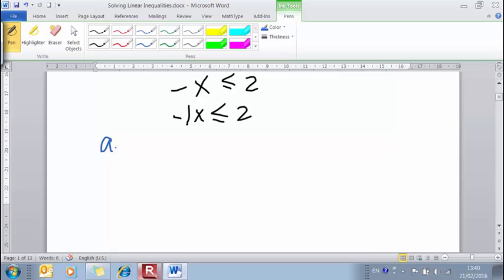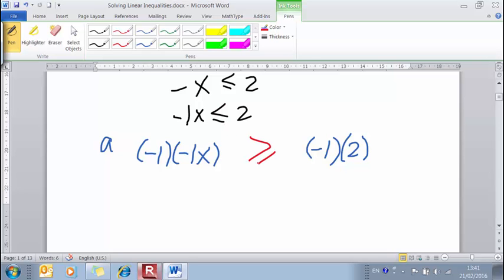For the first method, I will multiply negative 1x by negative 1. I will do the same thing on the right hand side to ensure that the inequality is balanced. Now, we have mentioned earlier that when we multiply an inequality by a negative number, we have to flip the inequality sign. And now I will flip less than or equal to be more than or equal. Now I will simplify this inequality further.